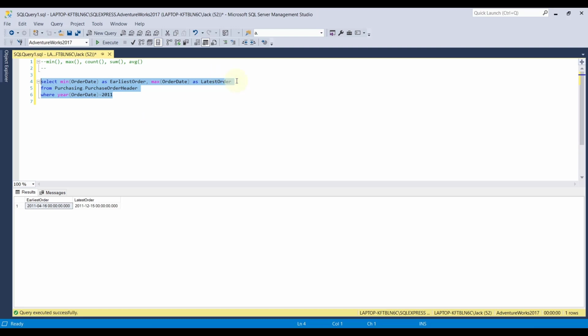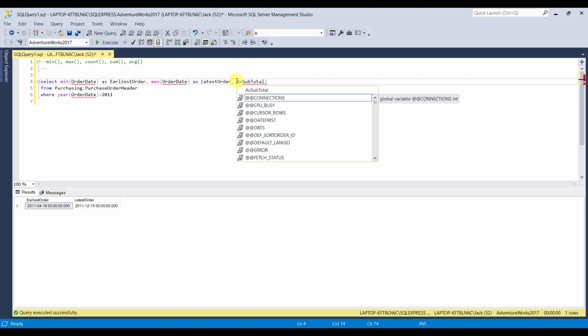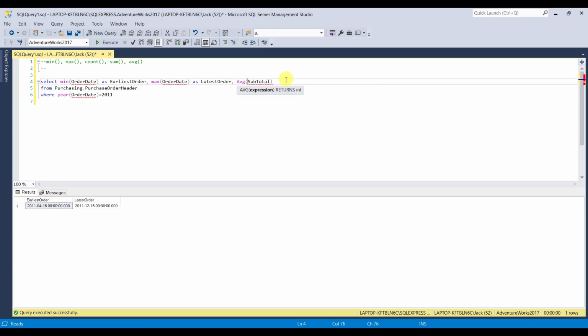And then you can say, hey, how about the average of the sales? All right, there is a subtotal, I think. Yeah, subtotal. And you can wrap this guy around and say average, as average sale for this year. All right, these are the average sale for that year.